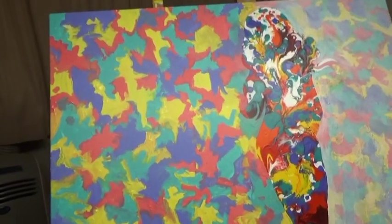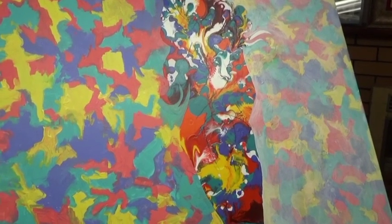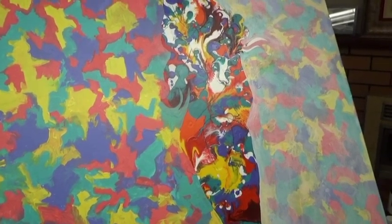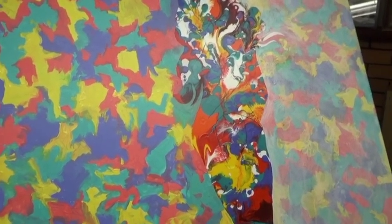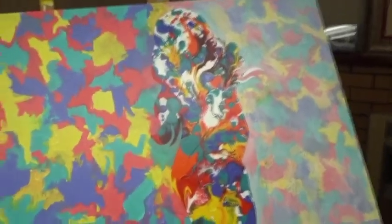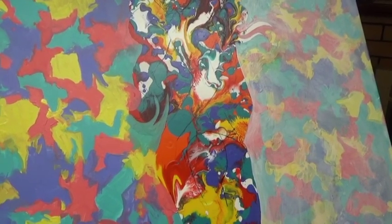Okay guys, well as you can see, looking at this side of the picture, I've just used that white acrylic wash to go over the top. I'm sorry about the air conditioner in the back, but it is very hot in the studio. But what I'm trying to do is get this real separation, putting all those base colours down, and I'll even push that back further than it is at the moment. But you can obviously see the differentiation between that side and this side here and what I'm doing.